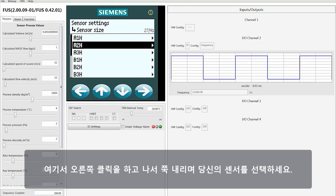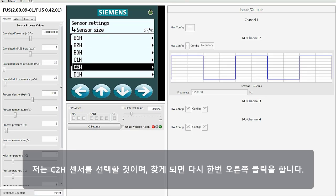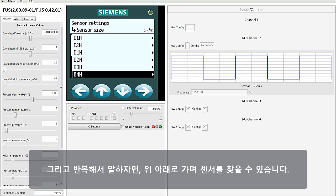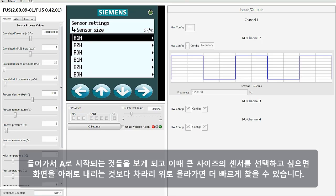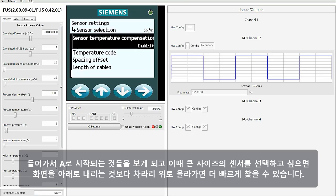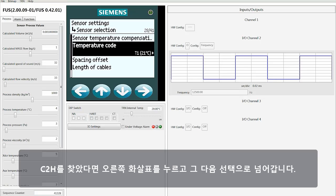Once you right-click on that, you just move down and select your sensor. I'm going to select the C2H sensor, and again, once I find that, I right-click on it. And just to reiterate, you can go up or down to find your sensor. If you're starting at the A's and you want to select one of the larger sensors, you can actually move up through the screen and get to it maybe a little bit quicker than moving down through the page until you find what you're looking for. Once you find the C2H, hit the right arrow, and then you can move on to the next selection.